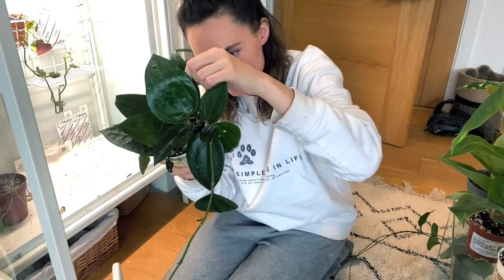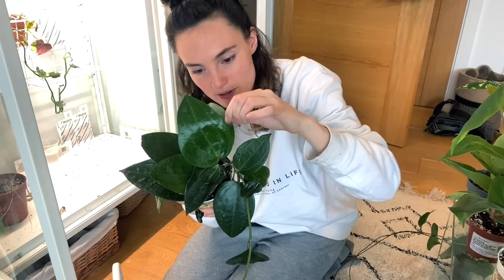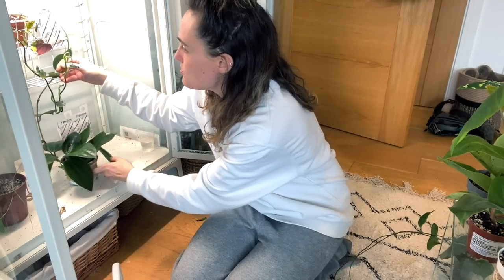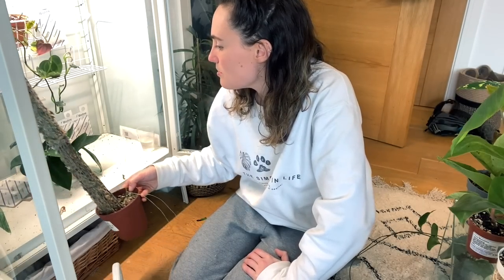There's some webbing down there. What is that? Yeah, I can see just some fine webbing. Oh no, it's just a little spider, which in fact I'm going to leave on the plant because that's built-in pest control. I'm gonna let that one live on that plant. And that one doesn't need a water, and I'm probably not gonna worry too much about that one because it is very drought tolerant. So I think I'll probably just let it do its thing and I'll water it when it's back.